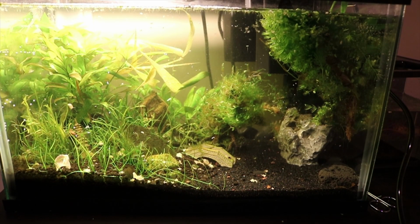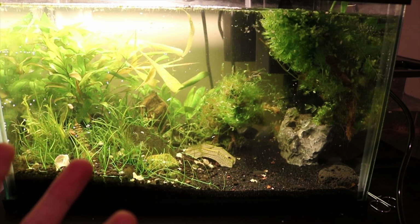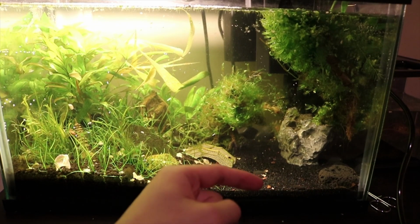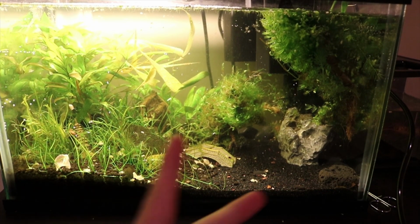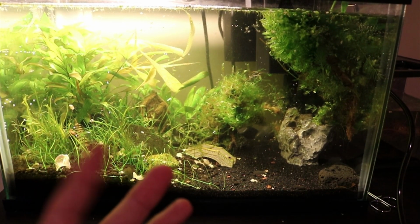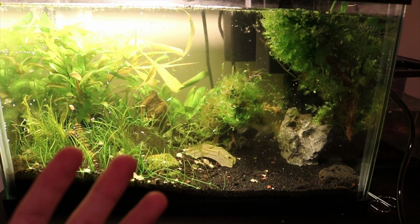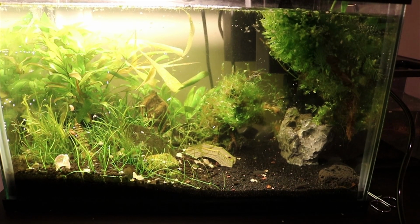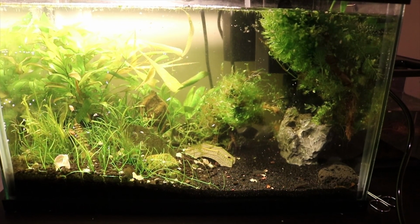So yeah, there's roughly 3 little frogs that have completed their metamorphosis, like that little dude right there, and 2 shrimp, and about 2-3 other tadpoles. I think there was 4. I'm not exactly sure where they all went. They like to hide a lot within these plants, so it's kind of tricky to find them. But look at him.